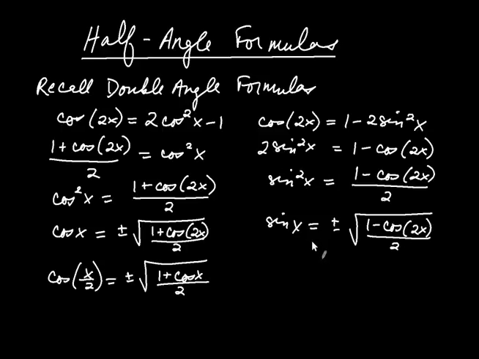And so this is a perfectly acceptable form of the half angle formula. But what you can do is again divide this x by 2, which of course means dividing that by 2 as well, and you'd get a similar form to that one. So you'd get sine of x over 2 is equal to positive or negative the square root of 1 minus cosine of x over 2. Okay? So these two together are called the half angle formulas.